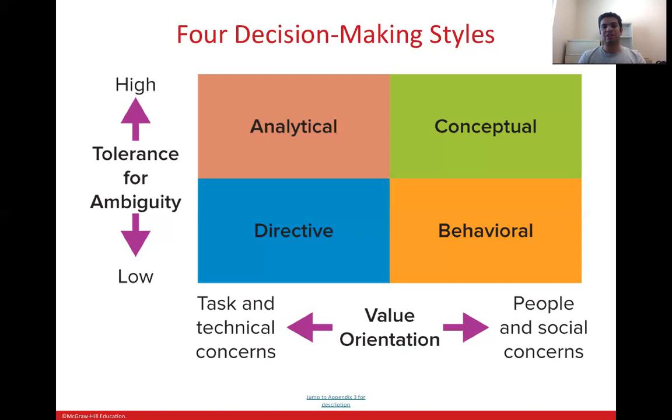If we look at the analytical style, it is different from directive in that they have a higher tolerance for ambiguity. So they can tolerate a lot of uncertain situations. People in, let's say, the higher levels of decision making tend to follow this. So CEOs, presidents, they have to have a high tolerance for ambiguity. They have to act without being certain whether the decisions that they'll be making will lead to the best course of action or not. They will try their best, and they will have to deal with tons of different types of information.